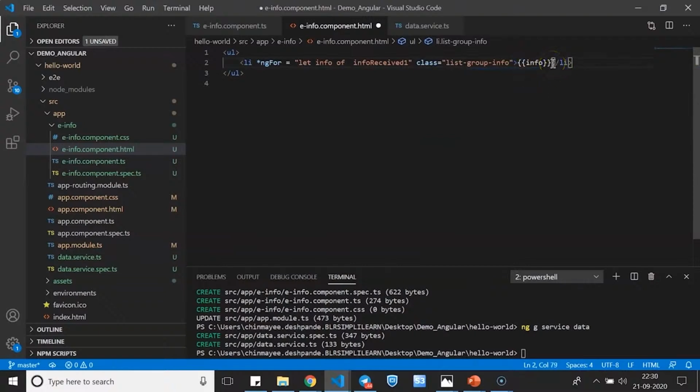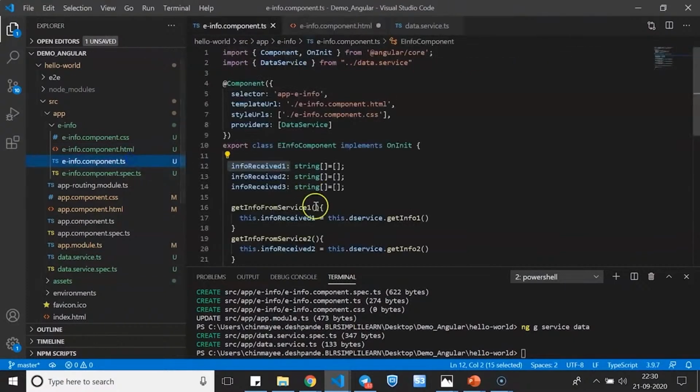Alright, that is basically going to display what the info variable holds. And here as well, let me create a bootstrap class called list group. Alright, I hope this was clear to you.